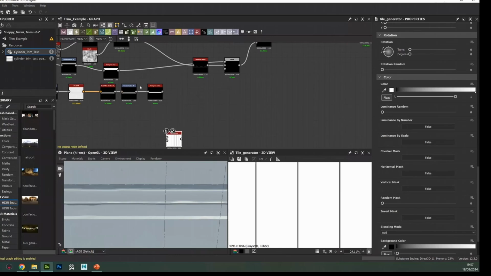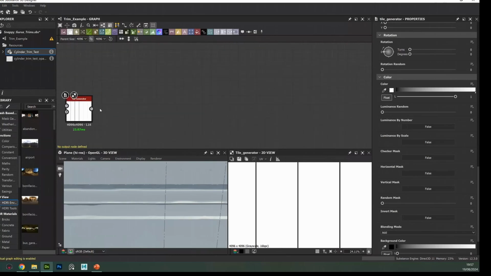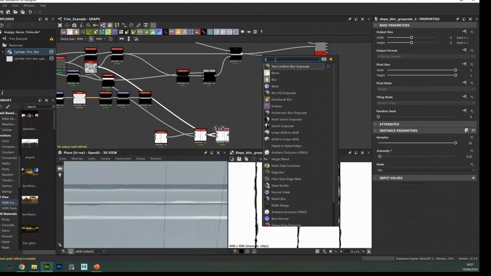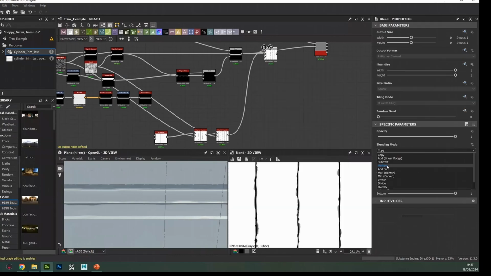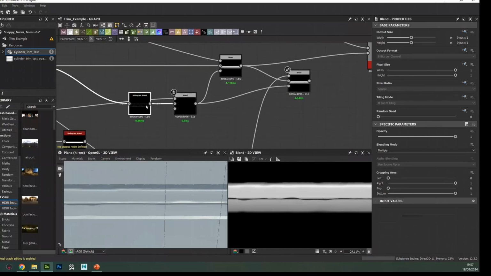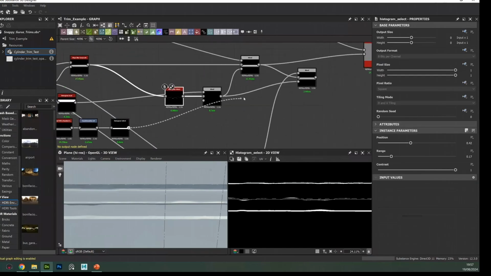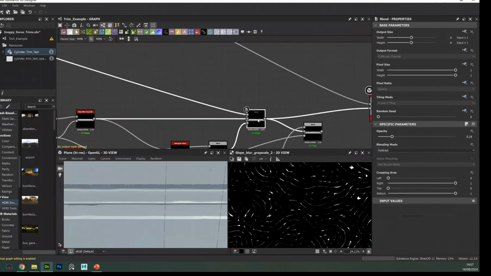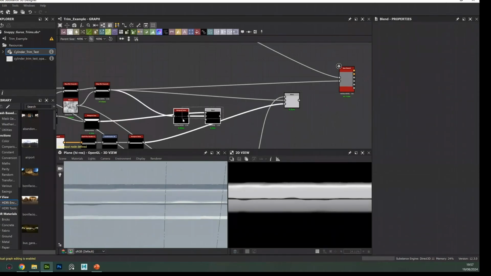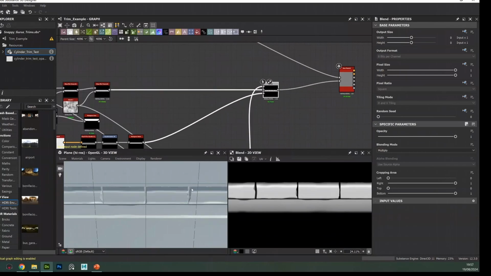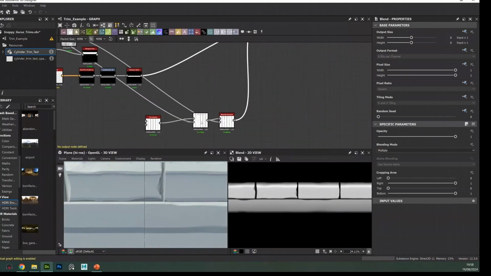So what I want to do, copy these again. Use this in here. Maybe be more aggressive with this noise. Yeah, something like this. And then I want to multiply this, but multiply it only on, sorry, not here. Multiply it only on the bevel over here. So we don't want this bit here, sorry. So yeah, if we multiply this, now we have bricks. And those bricks have nice, interesting gaps in between them.